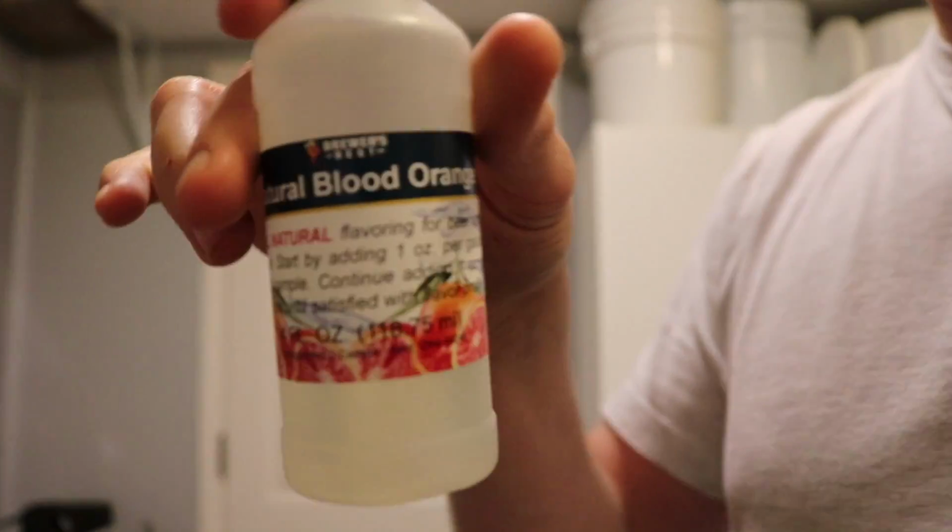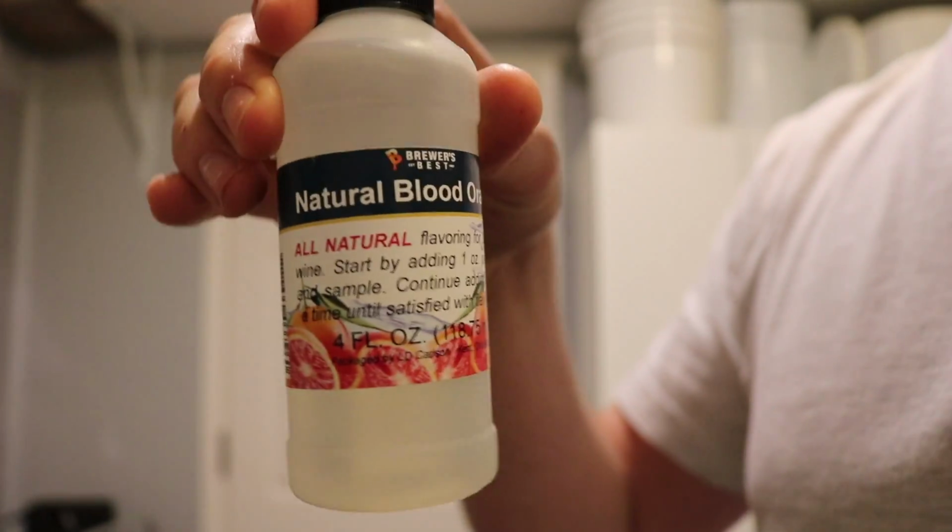It's this natural flavoring from this Brewer's Best company. It's really good. I really like it, and it's a natural blood orange. What it does is it basically simulates the taste of blood orange. While it's not perfect, like I'm not using real blood oranges, I'm getting kind of a faker flavor. I'm not going to use a lot, just enough to help a little more of that blood orange pop out, to work with the hoppy flavor, and then maybe some honey. And so I think that'll really round this thing out.